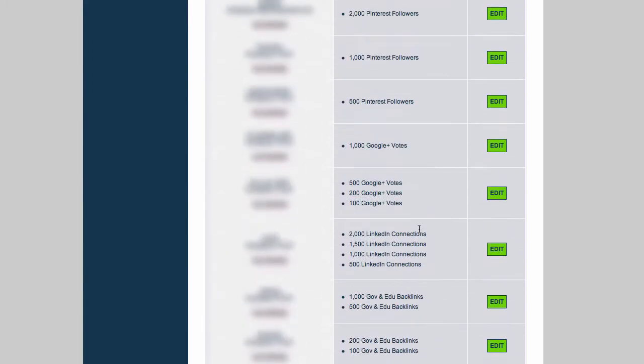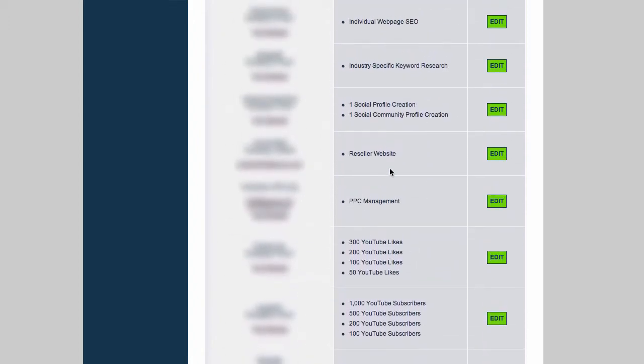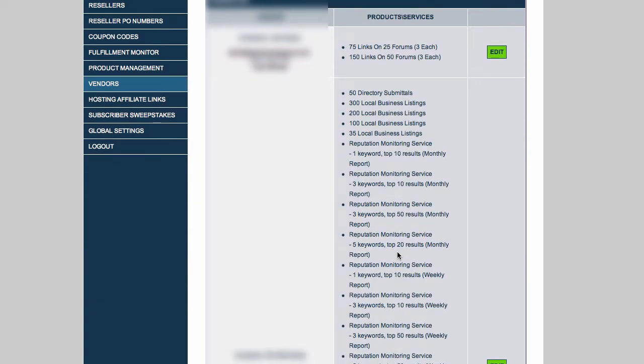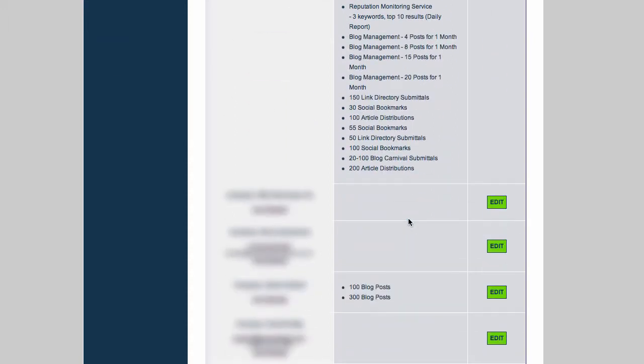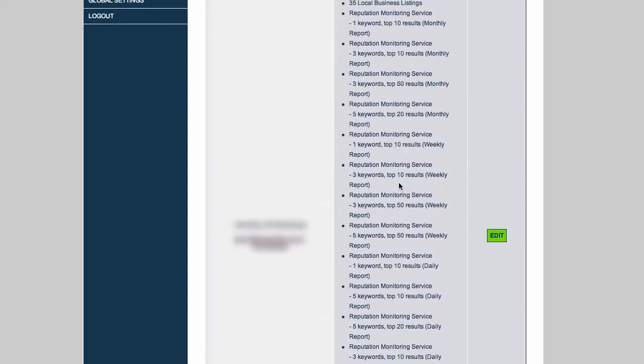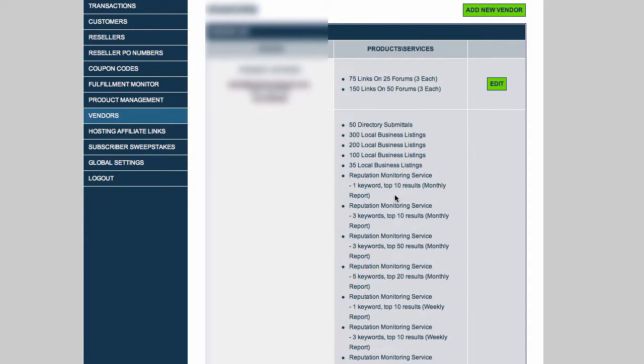And I will reveal, obviously, all of this information is readily accessible through the Einstein Marketing admin panel, and I will share with you all of these vendors. We don't want to give this information away on eBay because we've done a lot of research into finding the best pricing and finding these vendors that provide these products at the best pricing possible. So we don't want to share that with the public. This will be only shared with the new owner of Einstein Marketing.